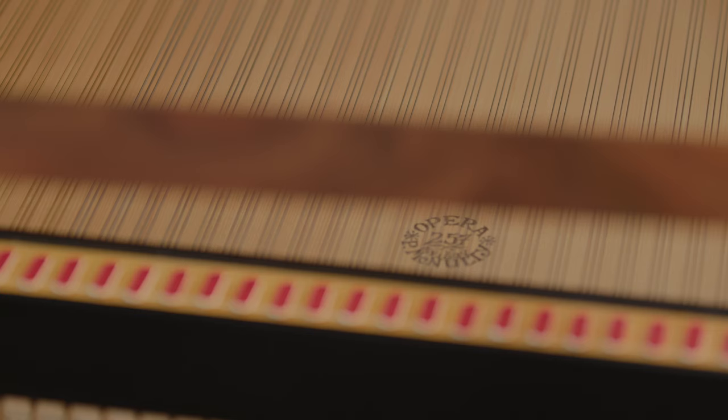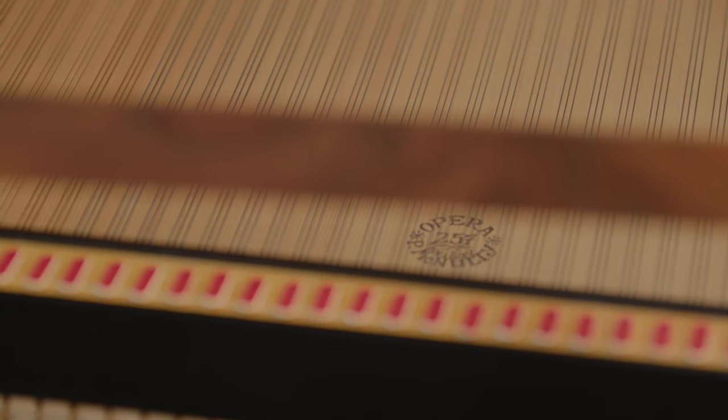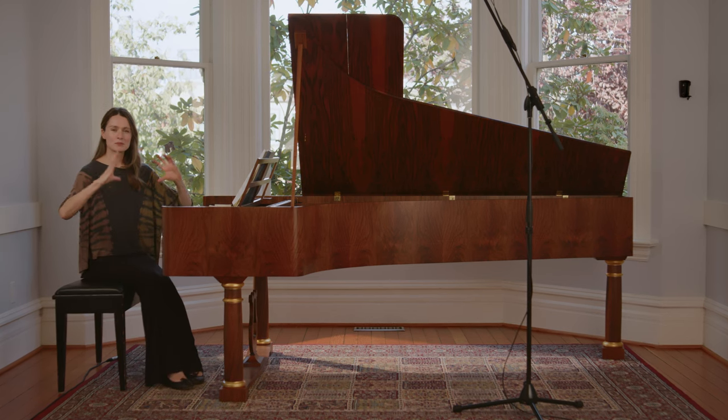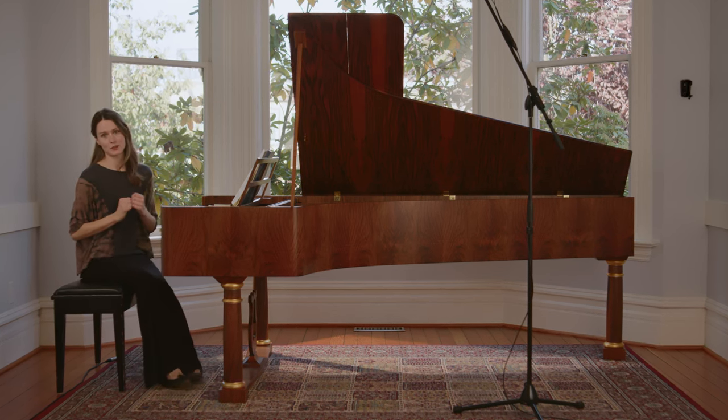They had a damper rail that I can now put on and off with the pedal. At first it was just a hand stop, so it meant that the pedal was either on or off and you didn't have time to change it. So that kind of very blurry sound world is really part of the early fortepiano.